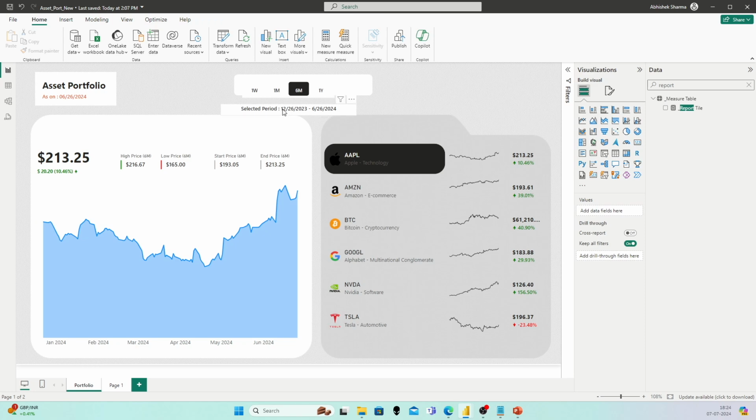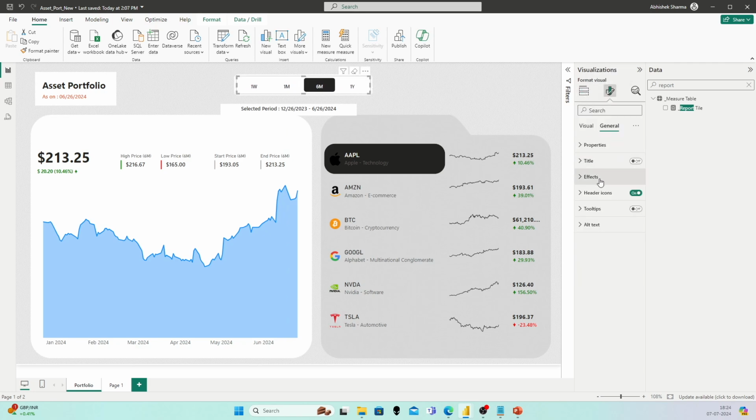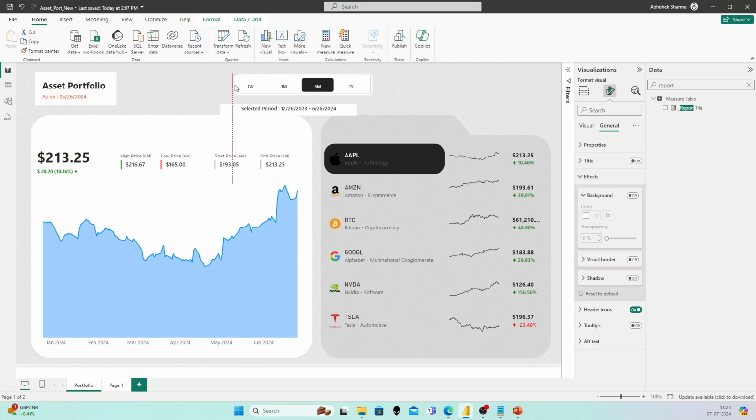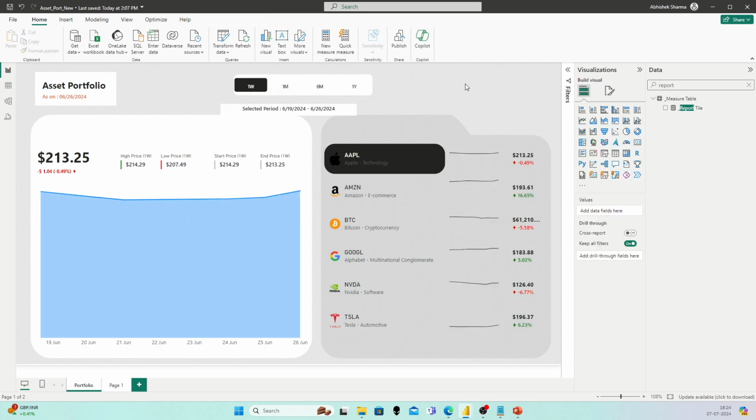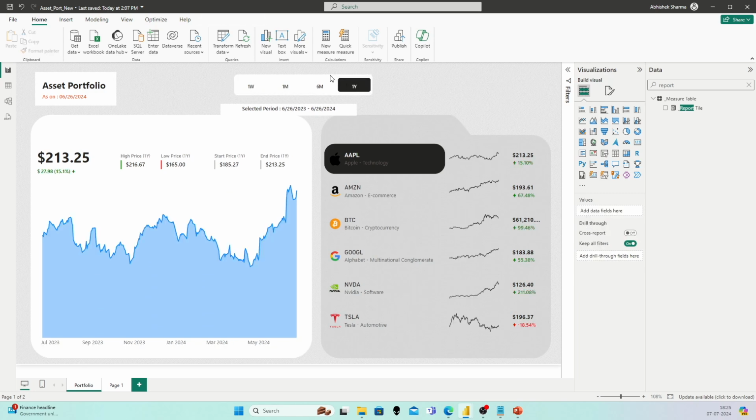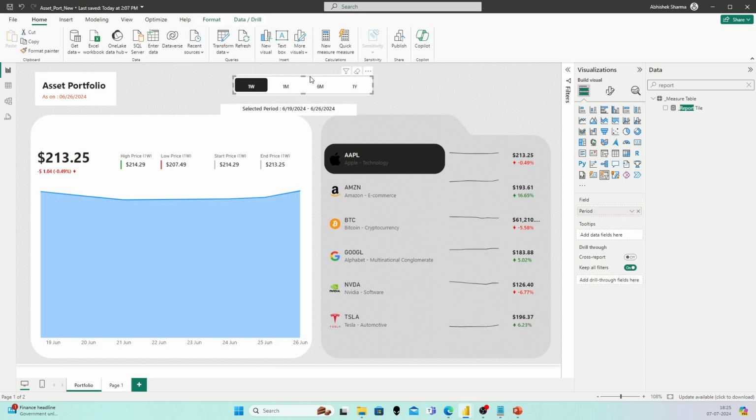Removing all the backgrounds, let's adjust this selected period slicer into this frame and remove its background as well. Now this should be here in the center.